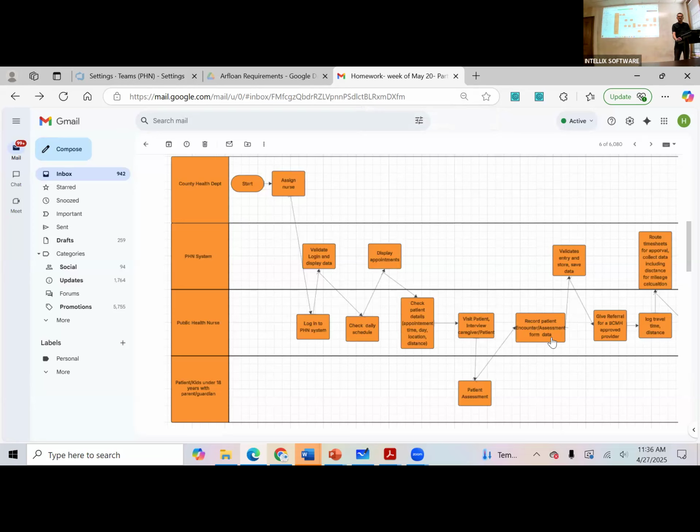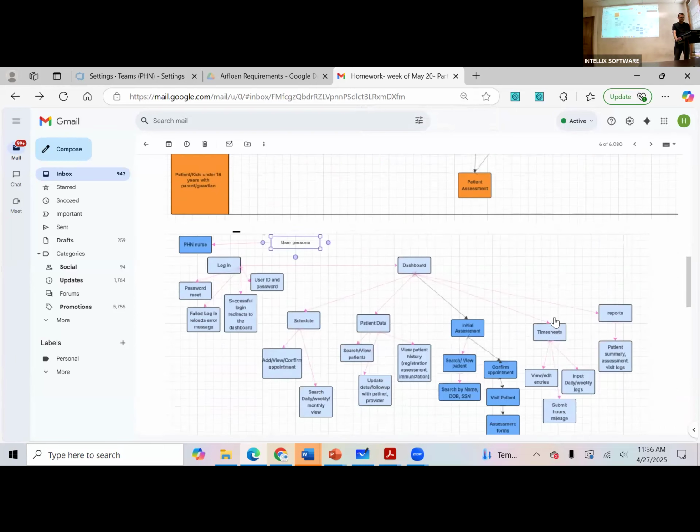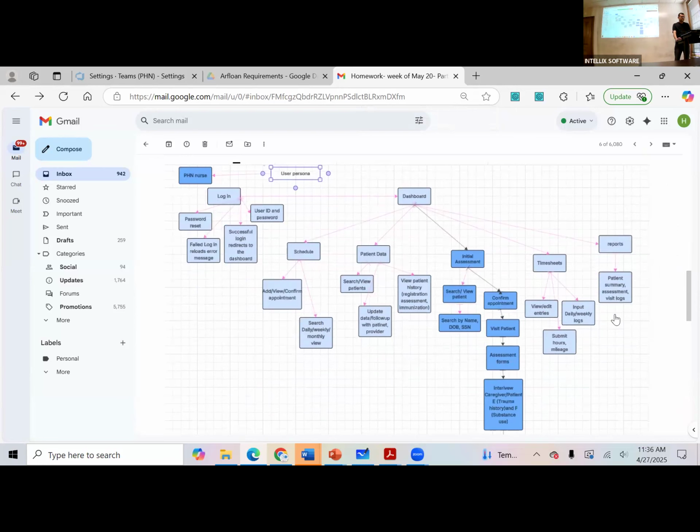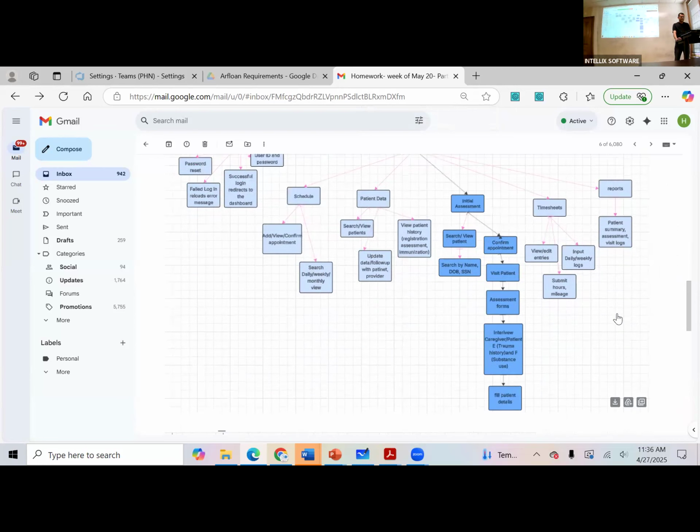Record assessment, following the process that Kusal showed, or Girija had something similar as well. If you move down, because I remember you saying blow up, so I highlighted that part. I was also referring to what Dilip had taught, like the custom creation. Based on that, what I put is the user persona was the PHN nurse. So this is the blue one we are referring to here, yes.